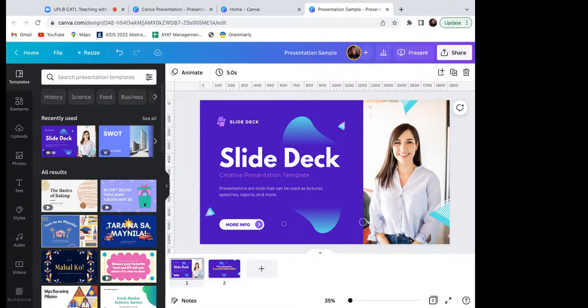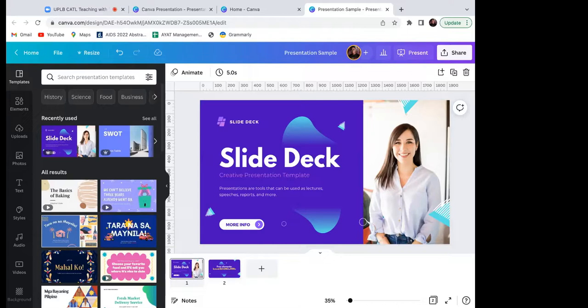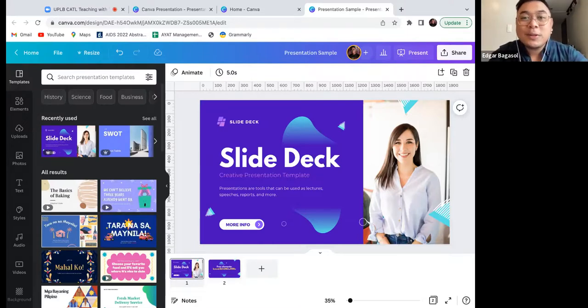Okay, sir, thank you. Another question po from Sir Arthur Umali. Do we have to subscribe first to use the background remover function? Pareho po sila ng questions. Yes, same question. Okay. So you will need a pro or an edu account po for you to use the background remover.